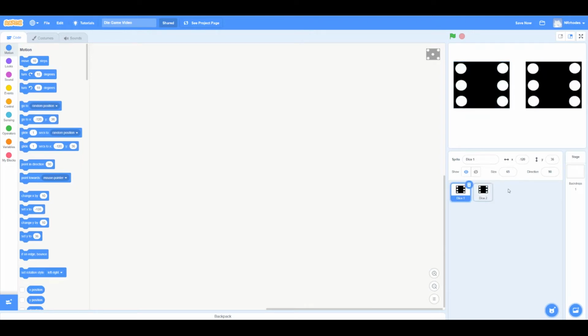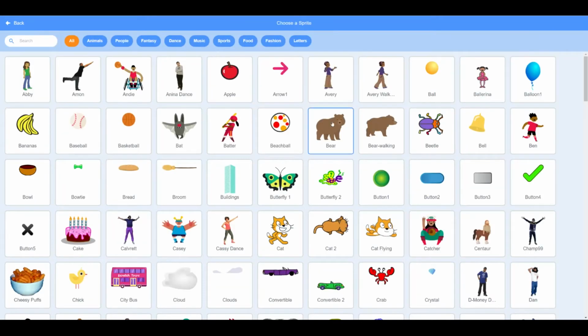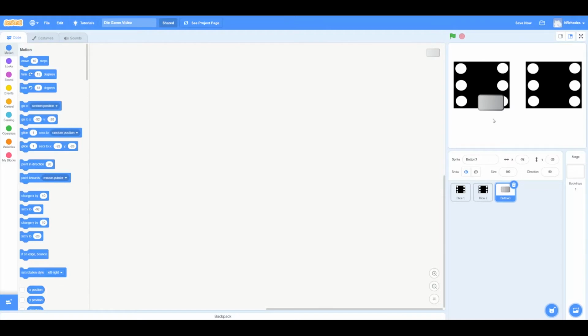But if you remember back to my original game, I had a little thing that said roll down here. If we come and choose a sprite, you will see there's one pretty close called button. So let's select that one. I'm simply just going to call this button because I only have one, so it doesn't need to be button 3.